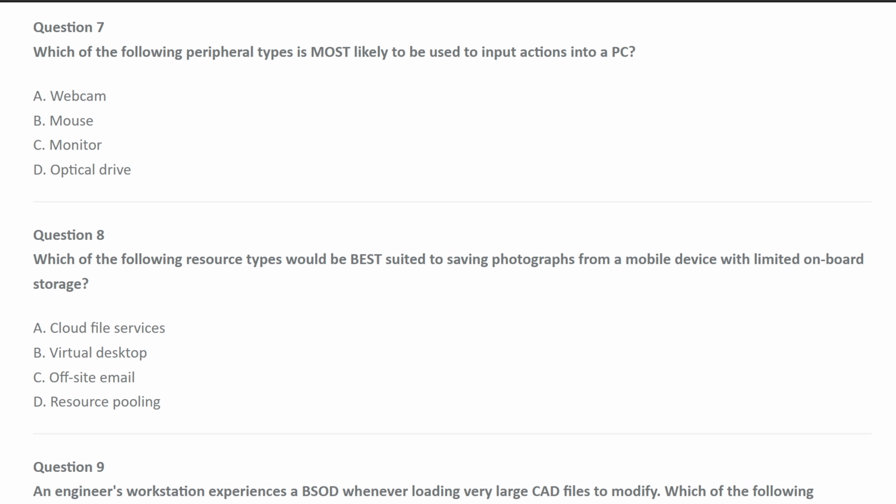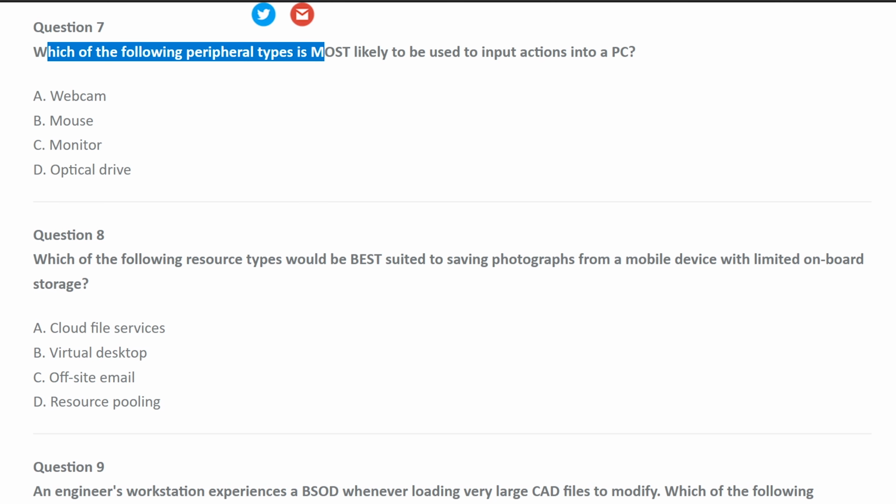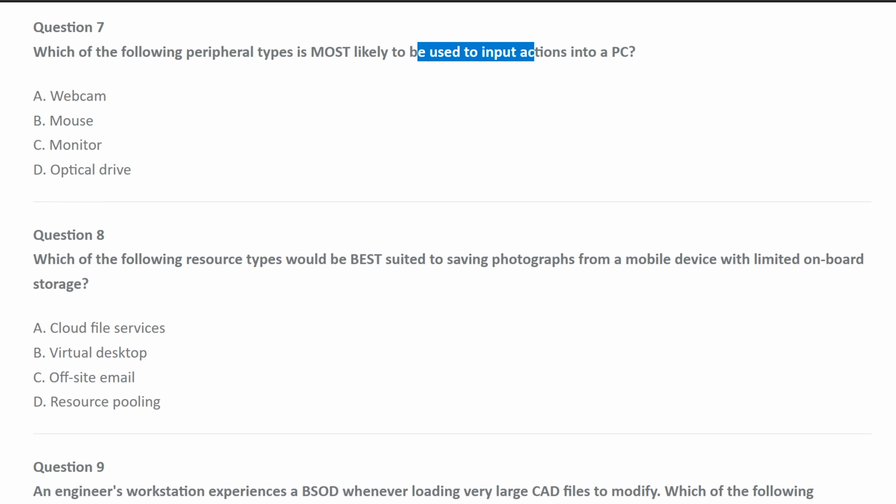Which is most likely used to input actions into a PC? Action, anything that I do. I'm doing an action right now, so that's the thing here. And I'm sure you already know that mouse would be the most likely input device here.